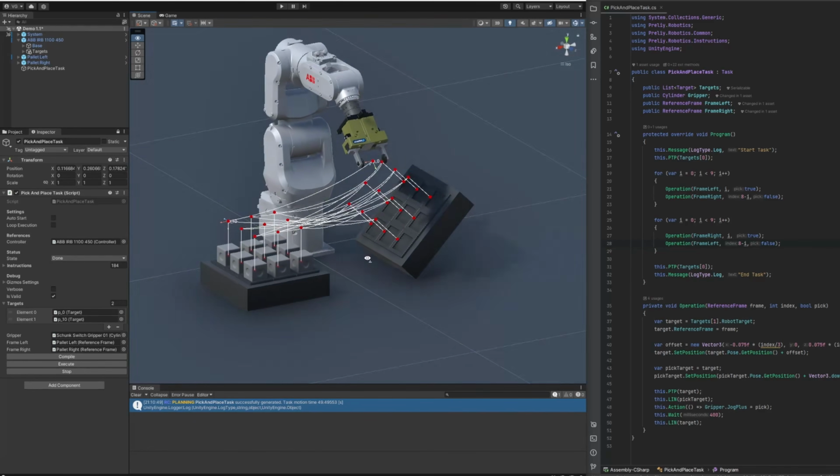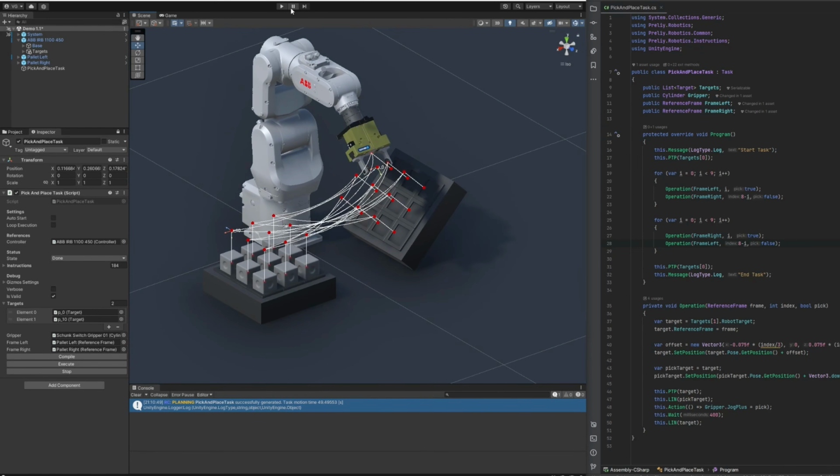It looks as expected. Let's start the simulation and check the final result.